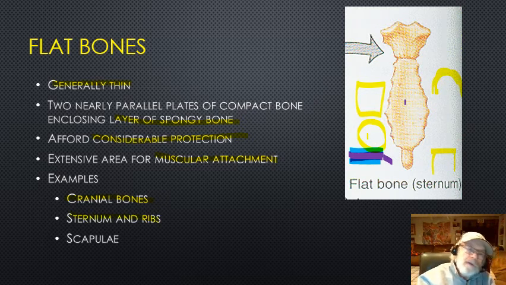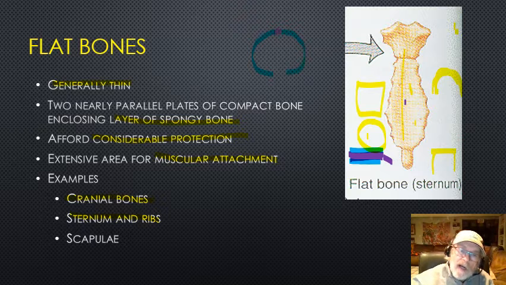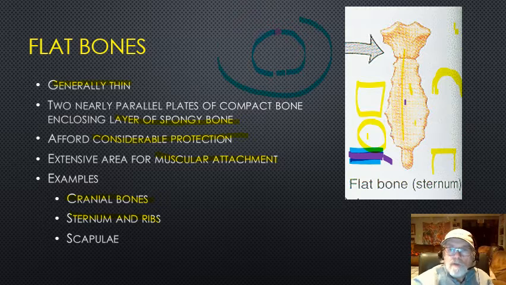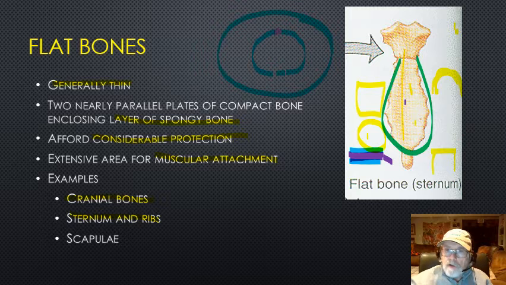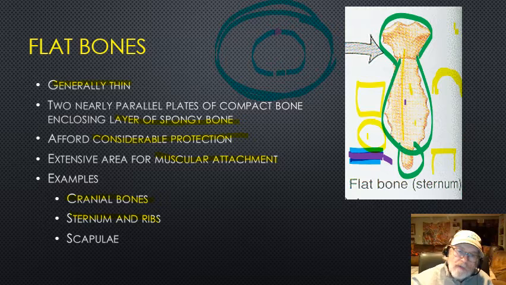Okay, sternum and the ribs, basically these are flat, but they work together because if I look at the sternum with the ribs, let's say the vertebrae were back here, and the ribs are coming around like this, and then the sternum is sitting right here in the middle. Guess what? What does that create? That creates a rounded structure, which is also very strong. Okay, so even though the sternum is flat, the rounded structure of the thoracic cavity makes it pretty strong.